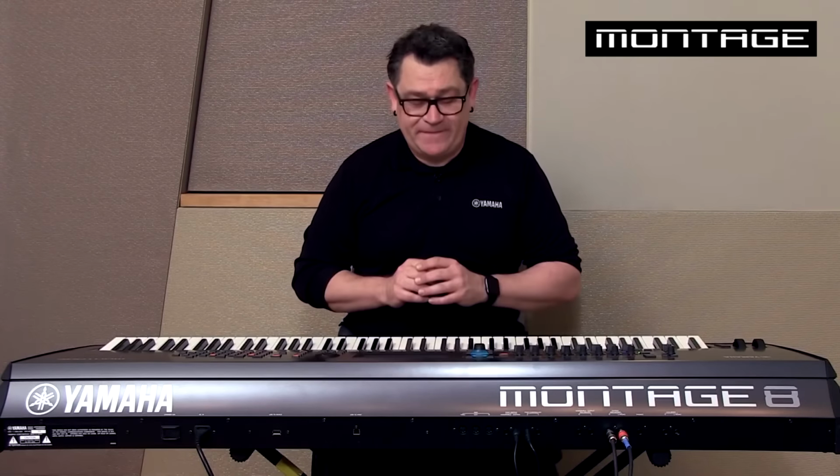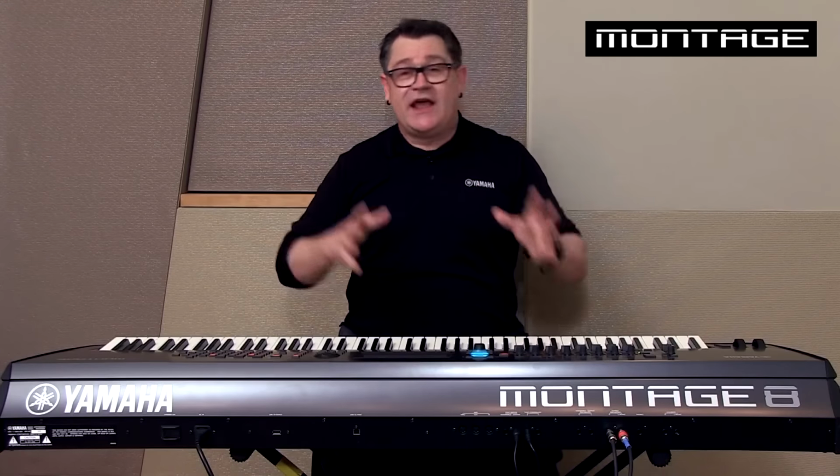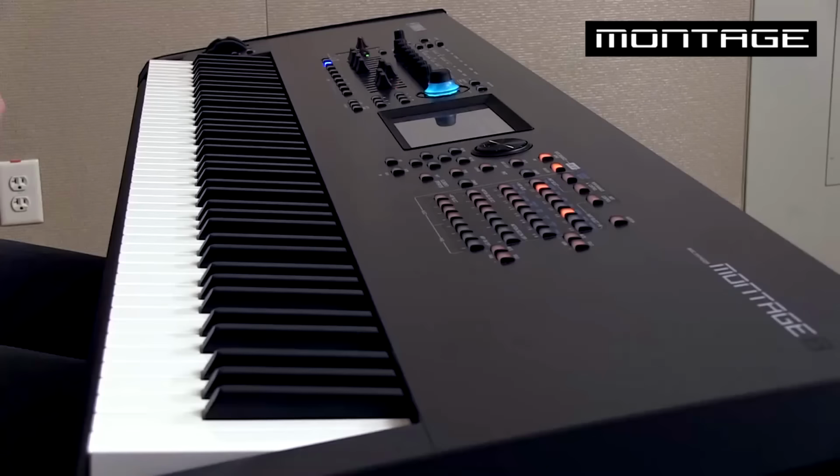Check this out. So the first performance is called Seattle Sections. And this is cool because what the Super Knob is going to do is move between a string section and a small string quartet. You'll see that move, and you'll see me use the FC7 to control the Super Knob.